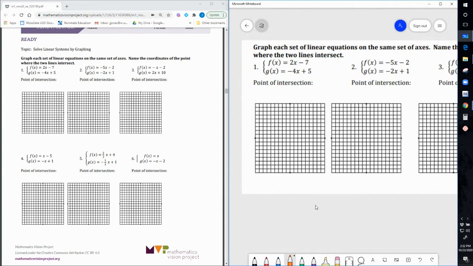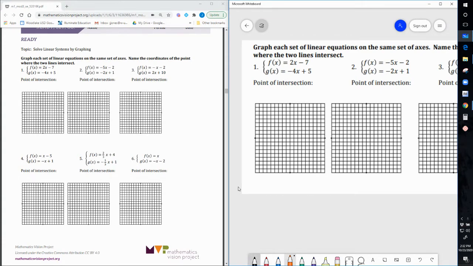I'm going to go over the ready, set, go really quick, but not the whole thing, because part of it is just like what we did 2 days ago. So the entire ready, set, go is going to be due. This first section is just graphing linear equations. They're all in slope-intercept form, aka y equals mx plus b form.